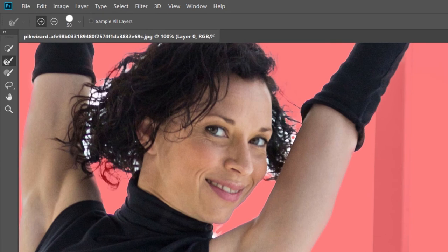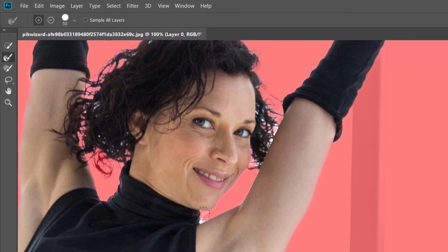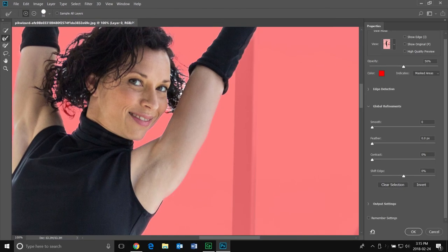I'm just going to resize using the square brackets on my keyboard to isolate the hair area where perhaps it's not selecting it properly. We'll do the same thing on this side here. That's pretty good. It's not perfect, it never will be, but you can play around with it for quite a while and turn it into a project unto itself.